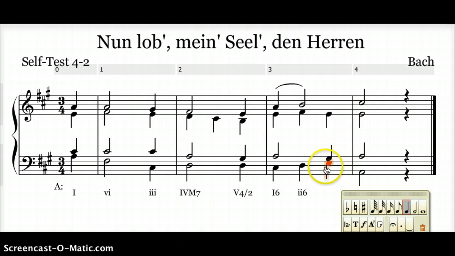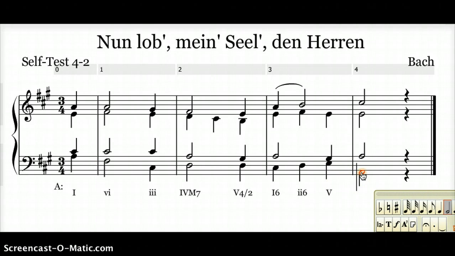Okay, and let's just finish this off real quick. Here we have an E and a G, and watch out, look at this B over here. It's a half note, which means that pitch is still withheld throughout this next chord. So we have an E, G, B. E is the 5th scale degree of A. It is our dominant chord. Therefore, we have a 5, and it is in first inversion. Again, that is our dominant chord. And then we end, as we often will, A, C, E, root position, back to our 1.